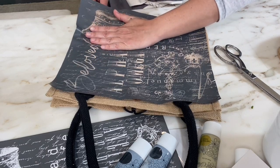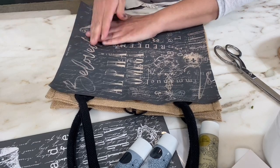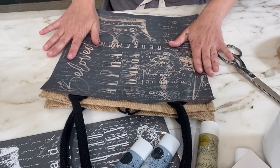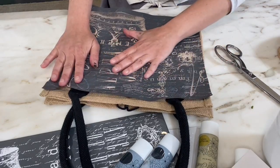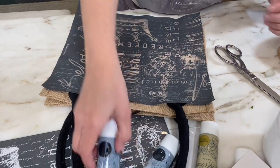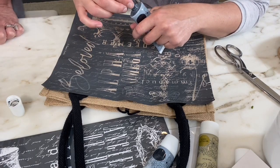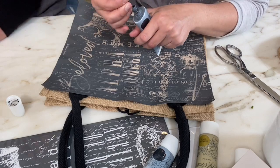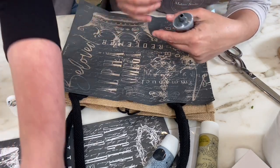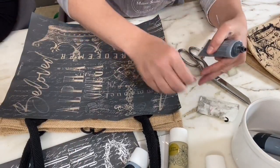So we use it when we are working on fabrics. We can use it on fibrous paper. We can use it on wooden surfaces, etc. if we want to, but it's going to be permanent in fabric. Typically, once you have used gel art in a fabric, we're going to have you heat set it with a hot iron. You want it to be at 250, and you will put something over your design to protect it, like parchment paper or another sheet of fabric, and then just run your iron over it to set the design.